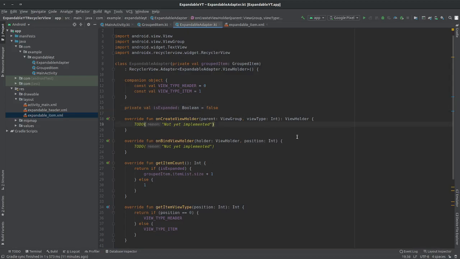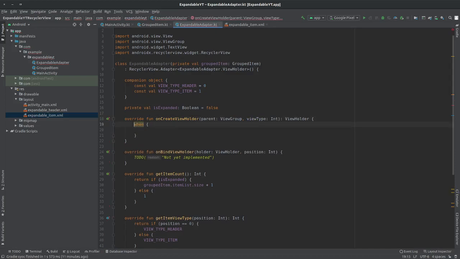Now we're going to create the view holders, and the view holder is going to depend on the view type. So we're going to say when, actually we could even say return when.